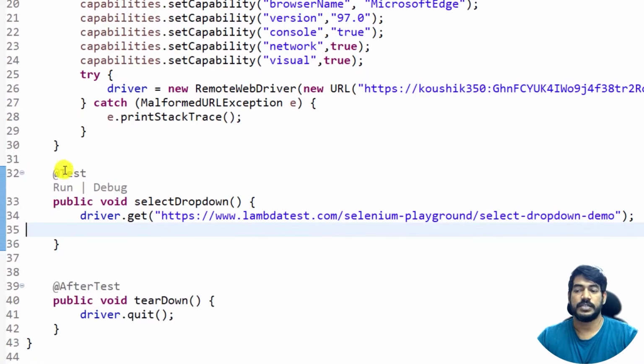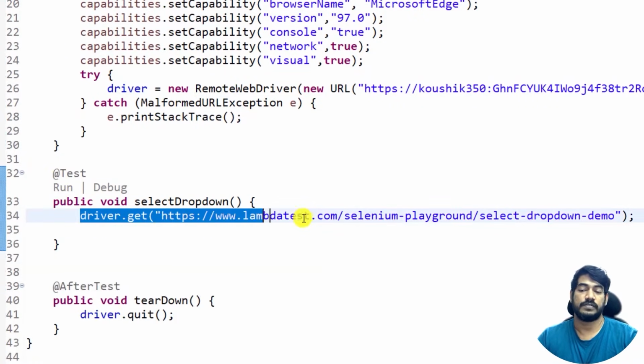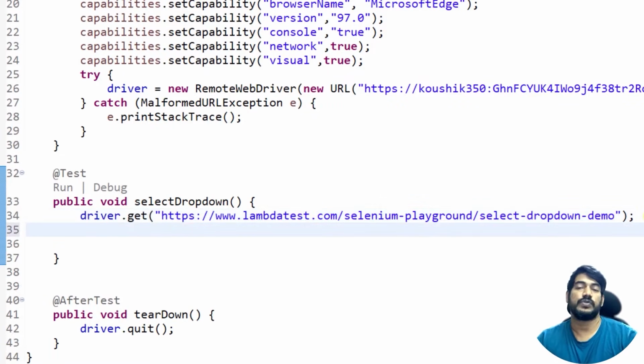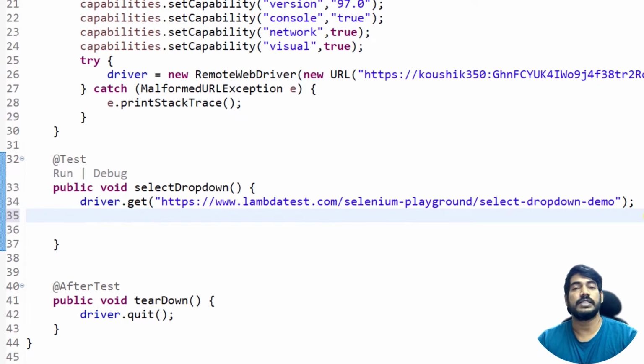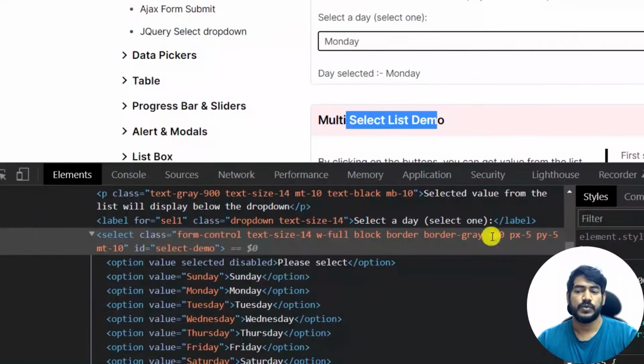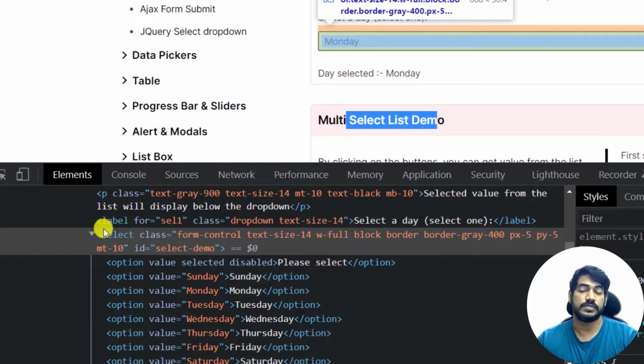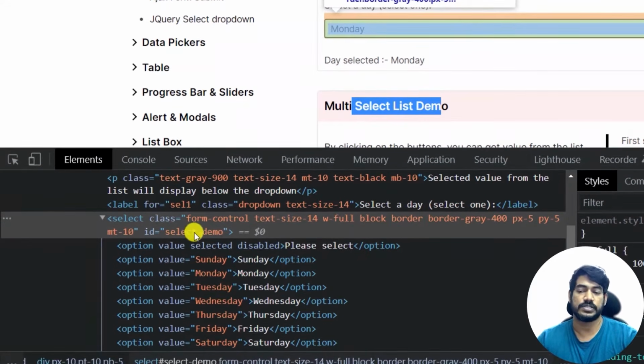Okay, and here is my actual test. Here I have driver.get. Get is basically a function that is used to navigate to that particular site. Now, first of all, what we have to do is very simple. We'll find the drop down first. Why do we have to find the drop down? That means we have to find the unique locator for the select, right? We already know that in Selenium, ID is the main preference. The priority is given to the ID locator. So here we can see we have this ID.